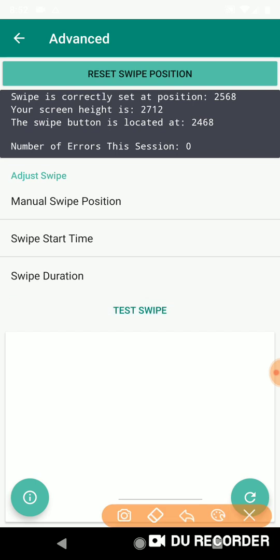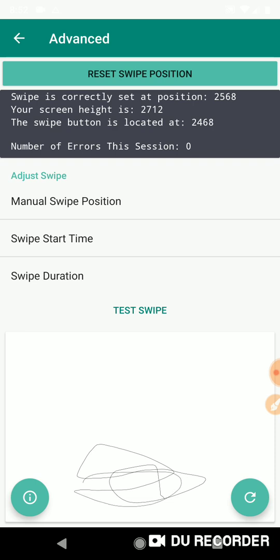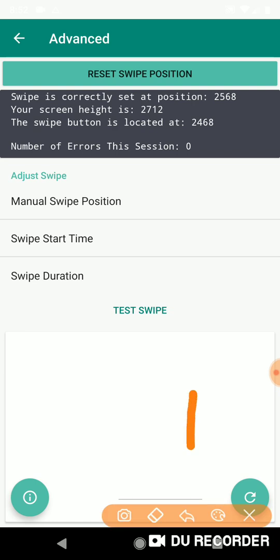Once everything is set up, we can click on the test swipe button. Let's do that. What we see down here is a line that's being drawn, and that line is the actual gesture being drawn in real time. That's its actual position, and that's its actual speed. At the bottom we have a gesture overlay view, which draws whatever you're doing on the screen. Right now I'm dragging my finger and it's drawing those lines. Those are gestures. So we press test swipe and there is our swipe left gesture. It starts from the right and goes to the left, and that's a swipe left.